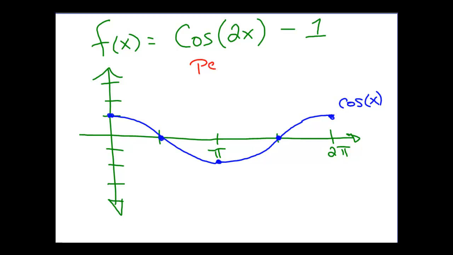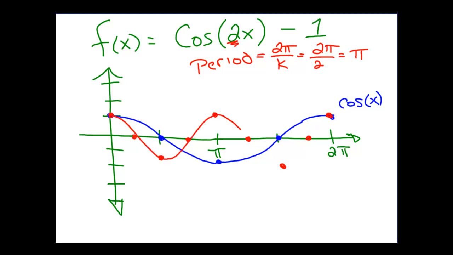Let's first of all focus on the period. The period of our new function, recall, is 2 pi divided by k, where this is our k value here. And so we simply end up with a new period for this function of pi. So this is a compression by a factor of 2, or we divide every x value by 2. So our new function will do something like this. It will have to repeat itself here in the space of 1 pi rather than in the space of 2 pi. So let's sketch this out. This would be the graph now of the cosine of 2x.